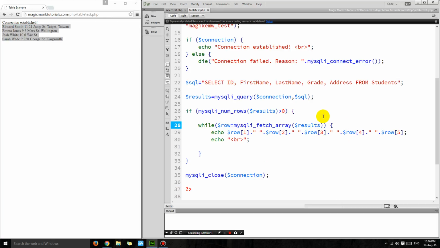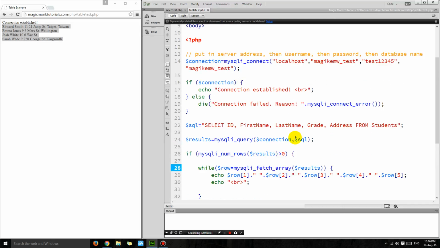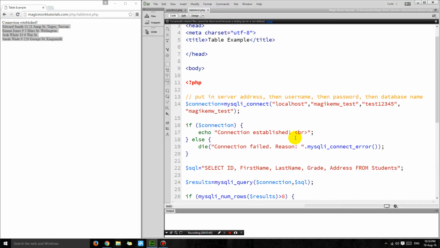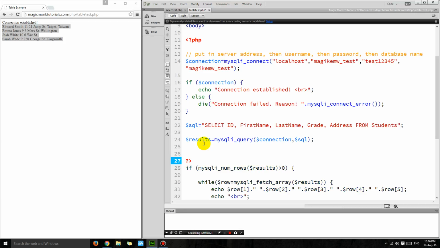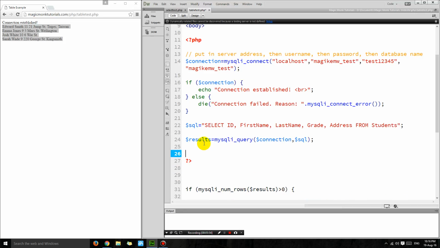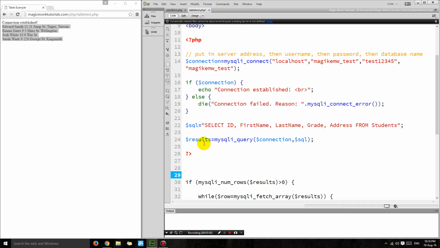So before the while loop, I'm going to stop the PHP section just after the results, just after I obtain my results. So I haven't printed it yet, so let's stop the PHP here. And in between the PHP code, okay, so let's start the PHP again after that.